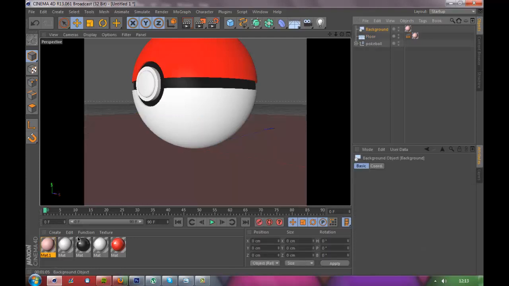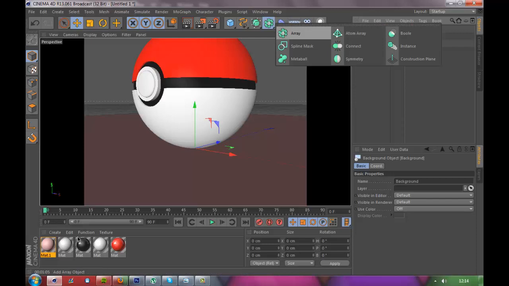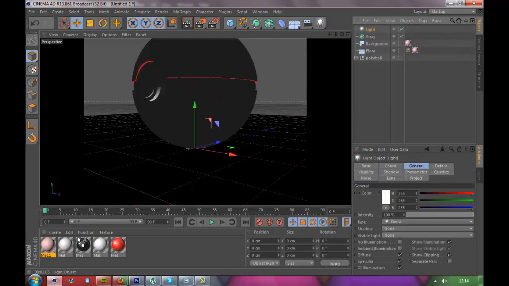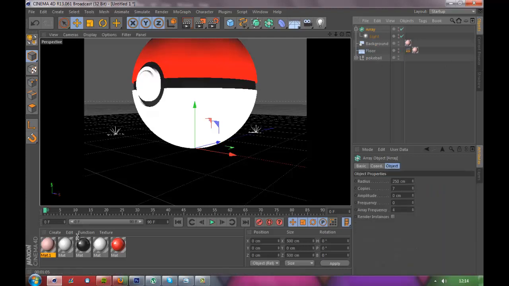Right, we're going to want to make lights, because without lights there isn't a nice shadow and not a reflection on the ball. So we go into array, get that out, and we're going to get a light. We're going to drag the light into array. That's going to bring it all around it. Okay. The radius is going to be 1000. That's that.